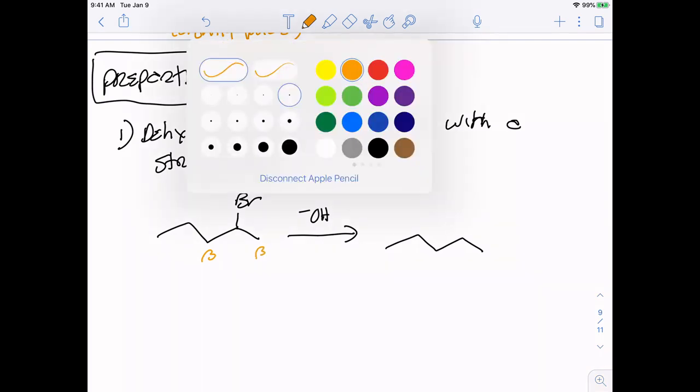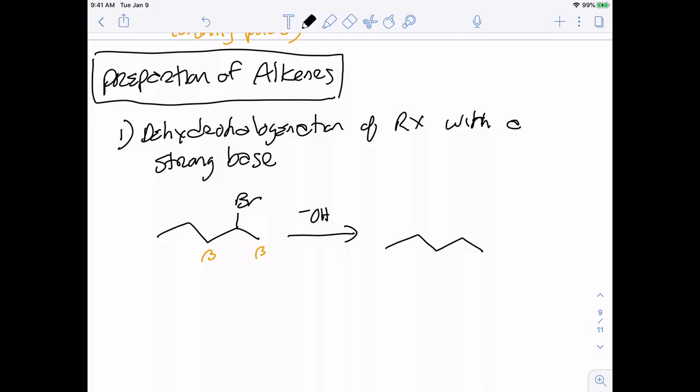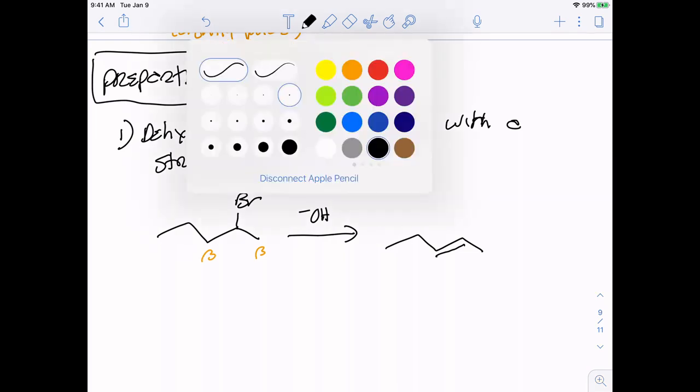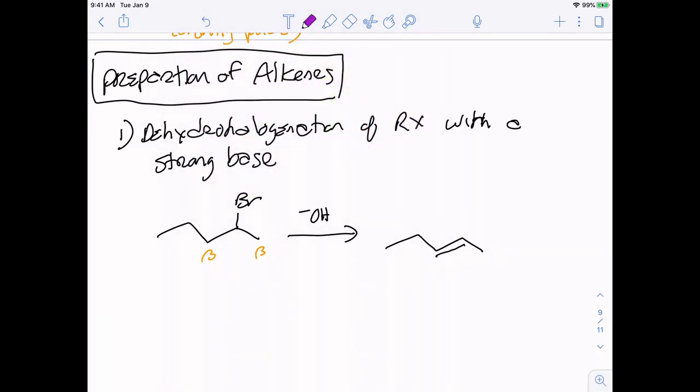We actually would remove both, but the major product, the one we're going to get most of, is our more stable alkene, right? We are going to follow Zaysev's rule for this. So this is going to be an E2 mechanism. You still need to know it, so I could ask this mechanism. It's one that you've done a few times from chapter 8, so you still need to know it.